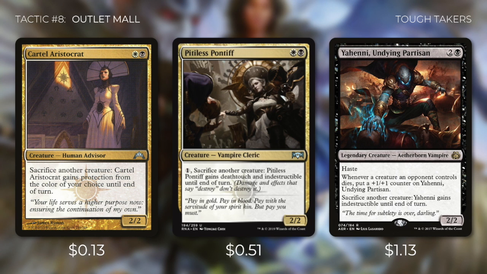Next up is Yahenni, Undying Partisan, which is not only a fantastic sacrifice outlet, but it can also be a huge threat too. It has haste, and whenever a creature an opponent controls dies, we get to put a +1/+1 counter on it. And then we can sacrifice another creature to give Yahenni indestructible until the end of the turn.